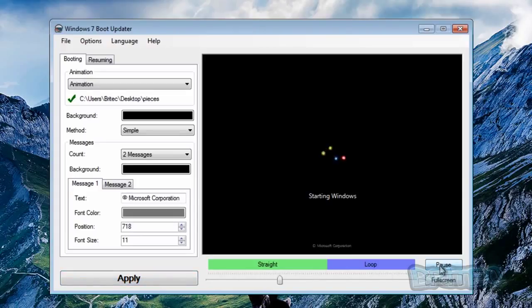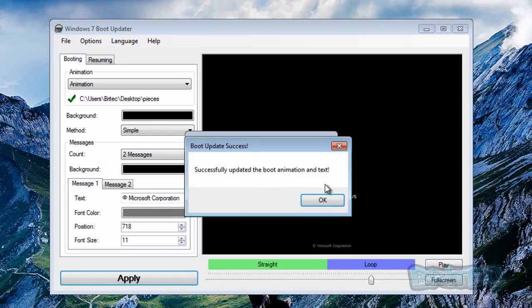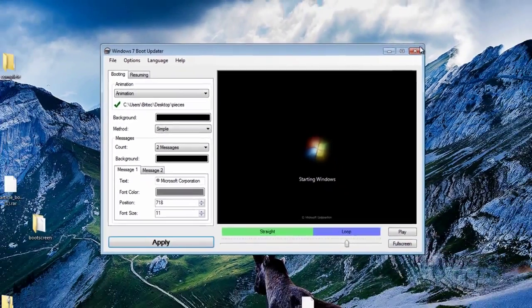And there you can see it's back to normal. Now if we apply this, that will change our Windows back to the default settings.